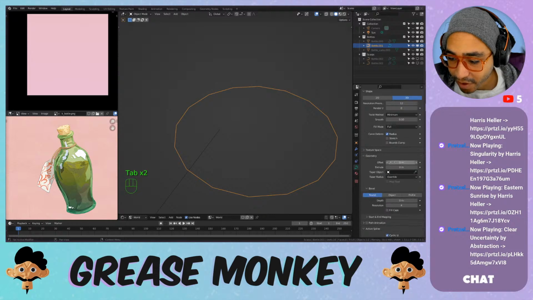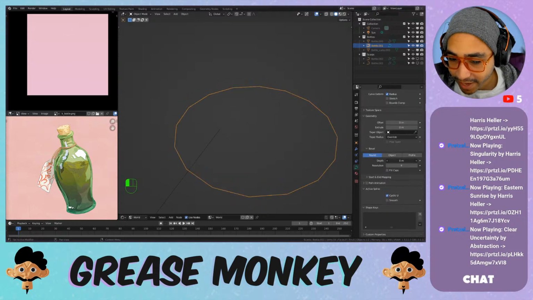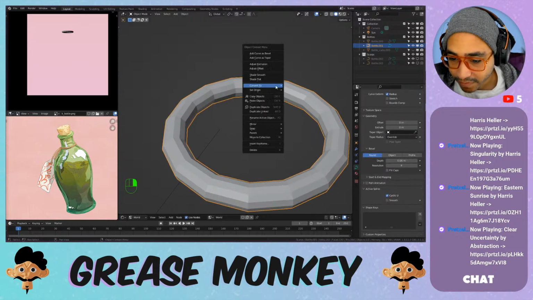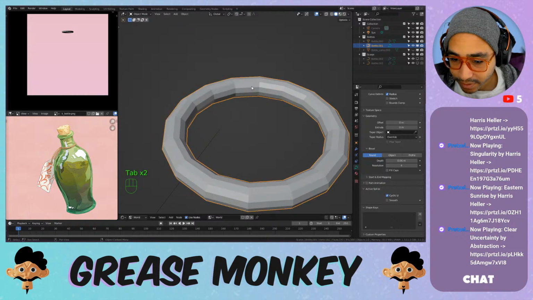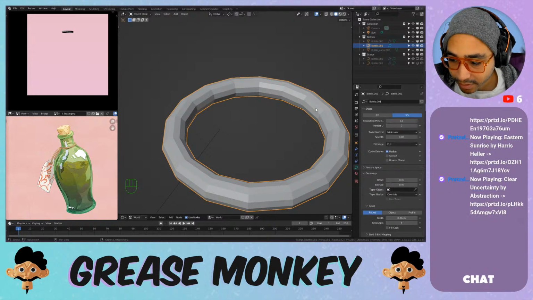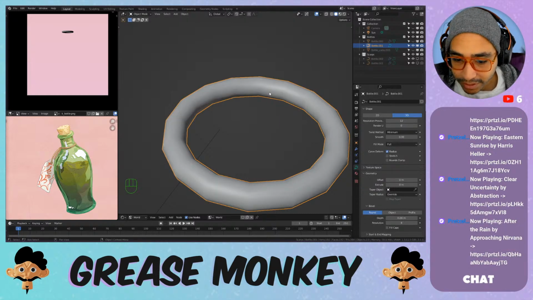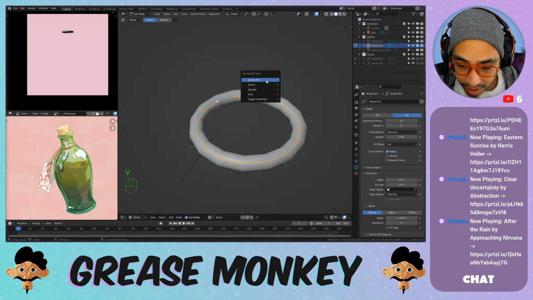Now we can have all the options of a curve. So we can add some depth to this. Right click, hit smooth. Oh no, wait. Is it up here? It's right here, right? Shade smooth. There it is. There's our shade smooth. I'm going to hit V and do automatic. Is it vector?